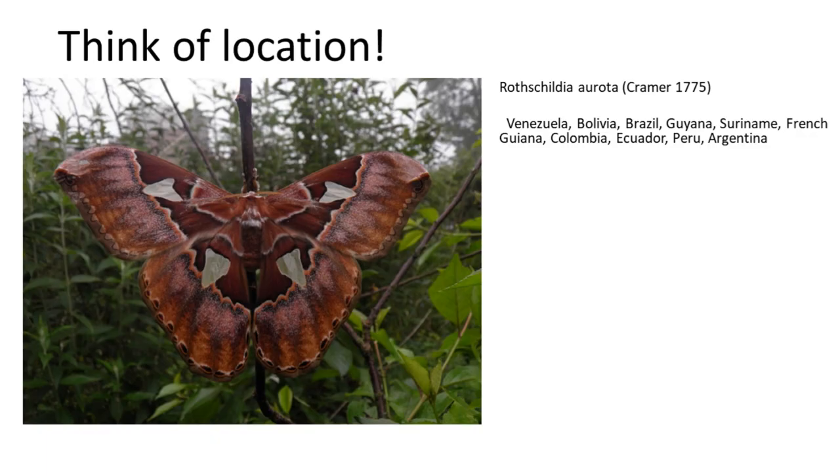Think about location. Do you see this moth here? This is another species named Rothschildia aurota. As you can see, it looks similar to triloba and oryzaba. In reality, many species of Rothschildia exist on this planet that are visually quite similar and can be very hard to distinguish from other species.